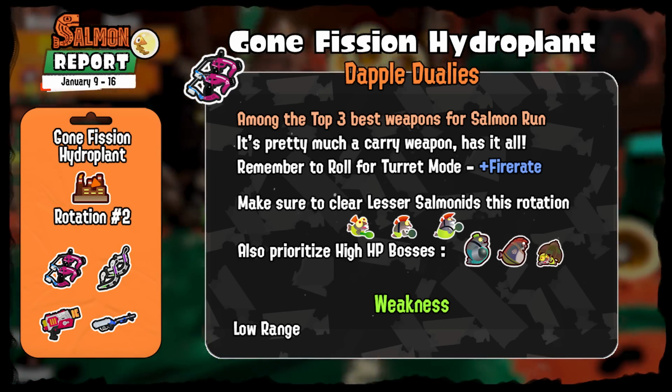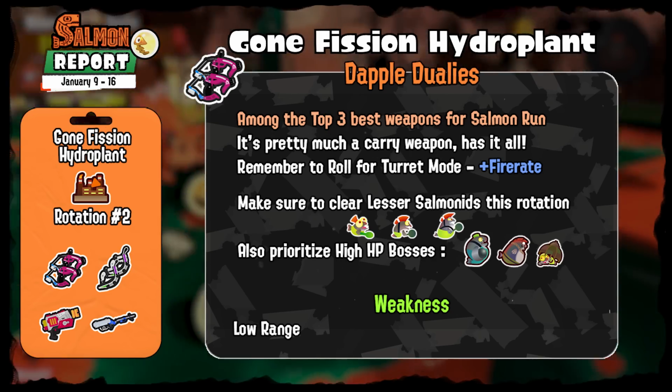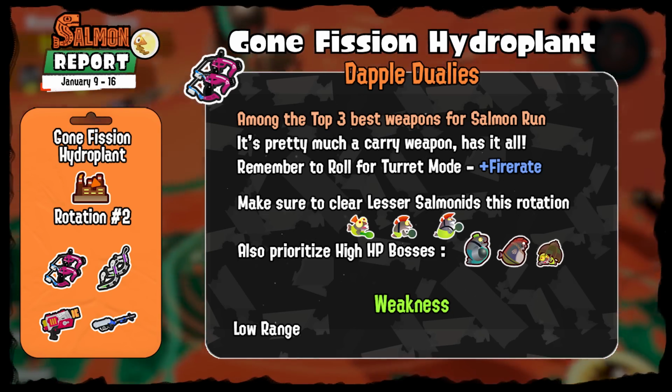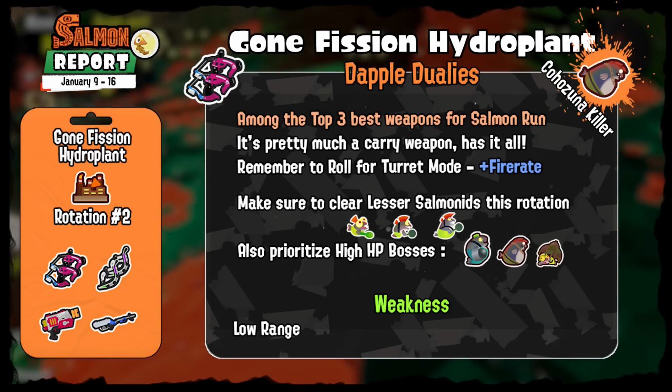There isn't very much to say about the Dapples apart from praising it, since it's also very easy to play, so to get to the point, because of your high DPS you should focus on high health bosses immediately, so take down big shots and Drizzlers the moment you see them, and if you're wondering, then yes, the Dapples are absolutely a Kohozuna killer weapon.